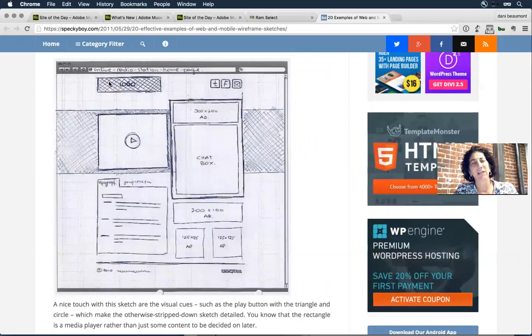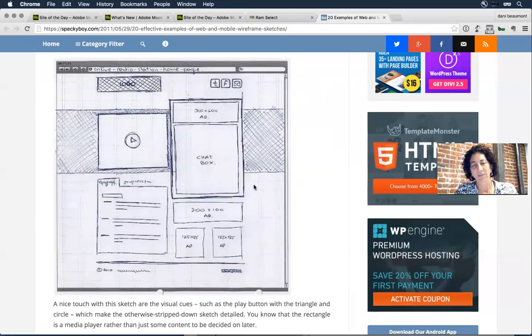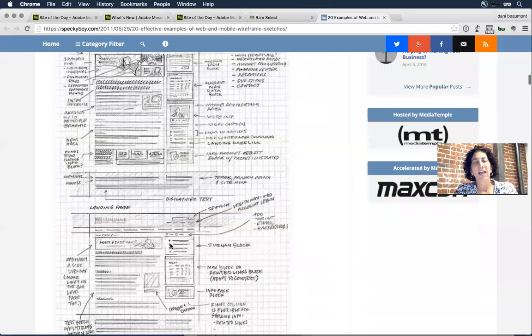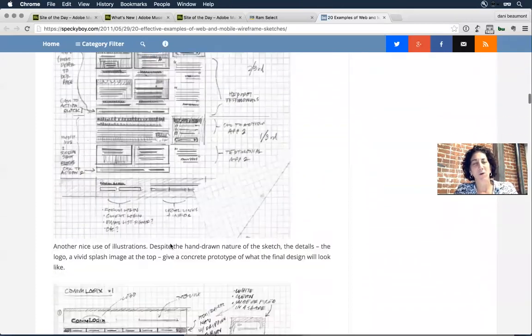I can tell at a glance a logo will go here. Right now as the viewer, I'm not obsessed about the colors of the logo, the size of the logo. I get the sense that this will be a video, that this is a two-column structure, that there would be a tabbed panel. So knowing enough about the web, as a viewer of this wireframe, I'm getting some good information. I can see what the sizing is for certain content. And it goes pretty far. I can start to have callouts, for example, that do define what each of the elements on a sketch would be. And as I progress here, there starts to be more and more information.